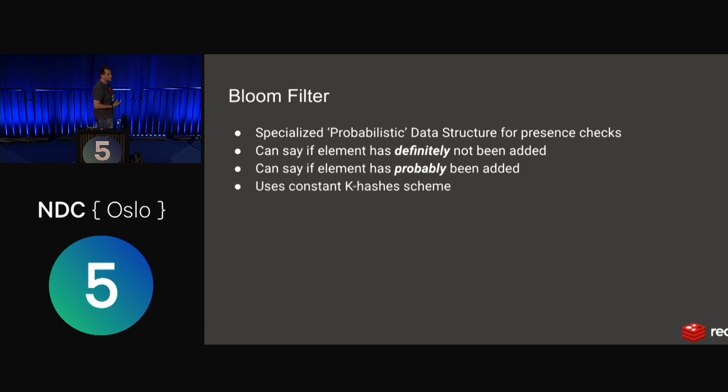A Bloom filter uses a scheme called a k-hashes scheme, which is basically you have a succession of different hash functions that you run whatever information you're inserting into the filter through to get a single number. The stipulation here is that those hash functions have to be pretty random and uniformly distributed over the entire Bloom filter in order for this to work correctly. So all of the hash functions you're using have to have that randomness and uniform distribution over the set that you're talking to. A Bloom filter is represented as a 1D array of bits.